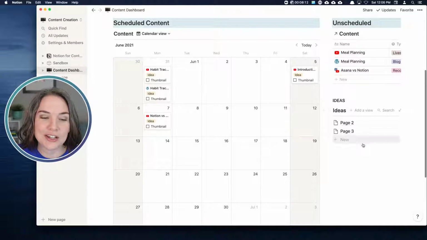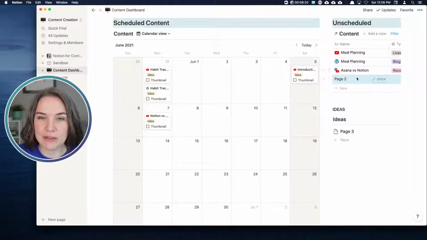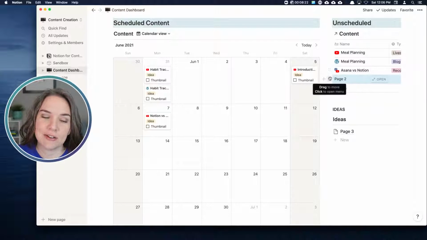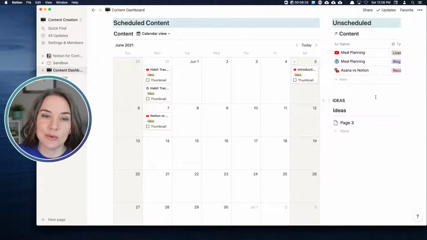And I showed you an example last week of how you can have a separate ideas database, where you could add an idea and just drag this idea up into your content database, and how you can easily transfer information between databases. So now we are going to talk about your tasks.